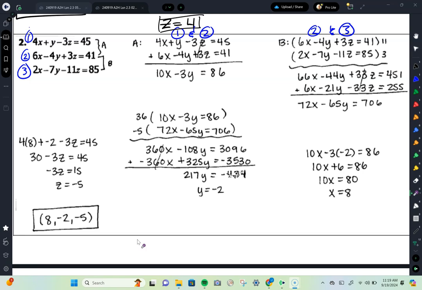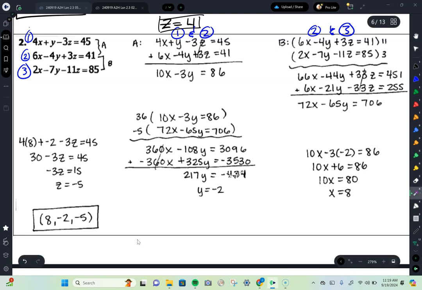Now, you may have chosen to go about it a different way, which is kind of hard for me to assess and evaluate for you. I mean, I can look at your individual problems, but this is how I chose to go at it. I went with 1 and 2. I think all of us should have chosen 1 and 2 initially, right? Because the 3 Z's eliminate pretty easily. And then it's where you go from there.